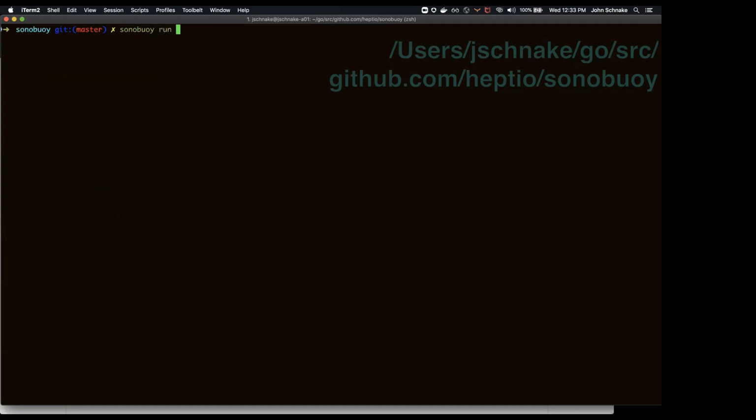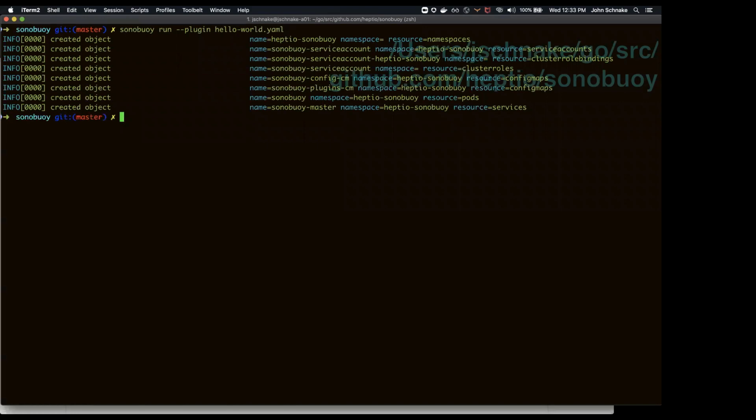So if I want to run it, this ran, if you recall, the end-to-end suite in a full conformance mode, but you can specify which plugins with just the plugin flag. You can specify more than one plugin, that's fine. And if you want to specify the end-to-end plugin, you can do that too. But here, we've saved one, hello-world.yaml. The flow for Sonobuoy is exactly the same, except now when it looks into your configuration, it's going to say you want to run this hello world plugin, and it's going to look up in a config map about what image to use, what commands to run.